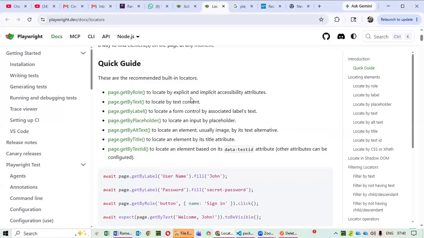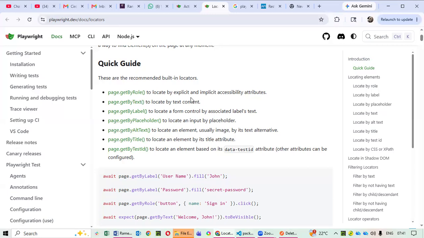So you want to identify an element based on the button. You can just call this getByRole, page.getByRole. Inside the parenthesis you give the role as button, and the button name you can give.